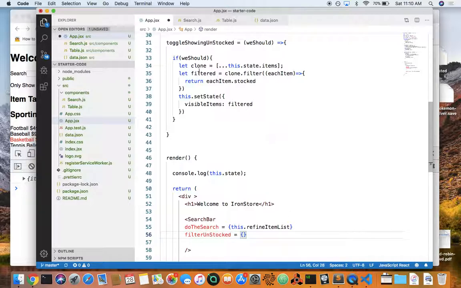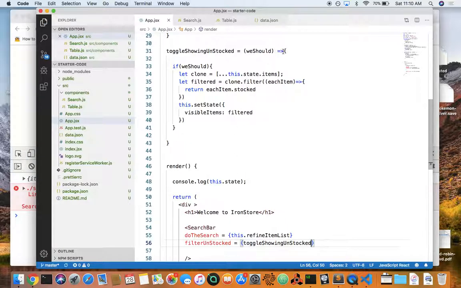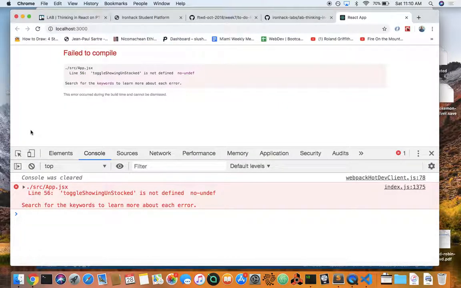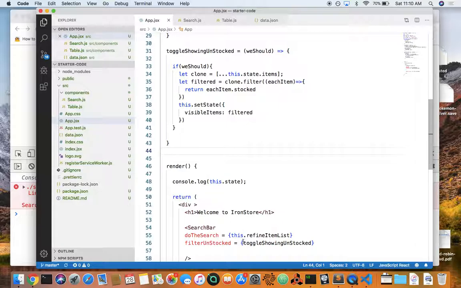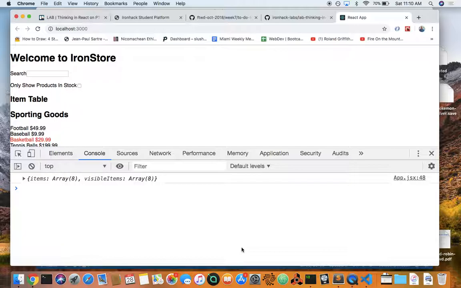And that's going to be equal to this function up here. Oh, right. Thank you. It yells at me. Okay.